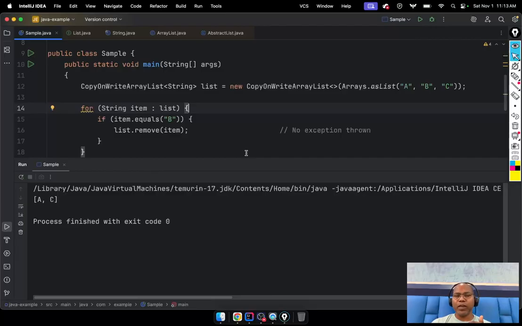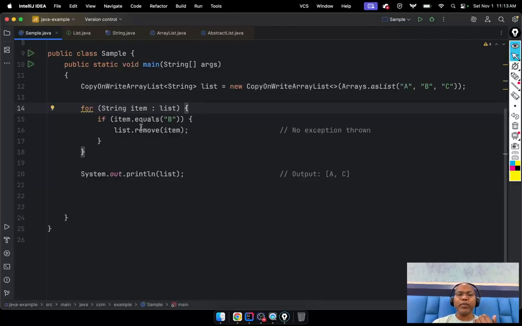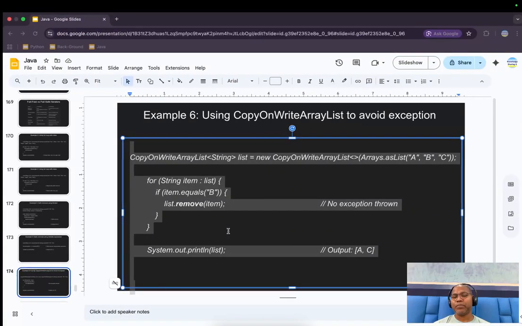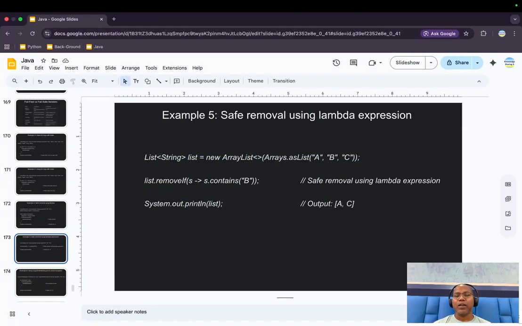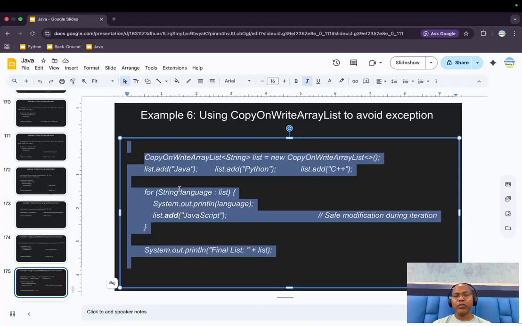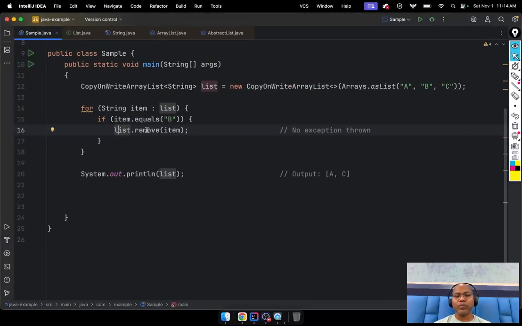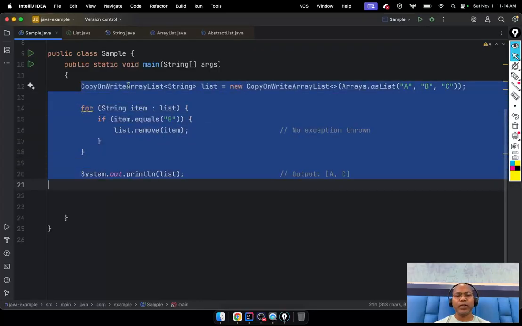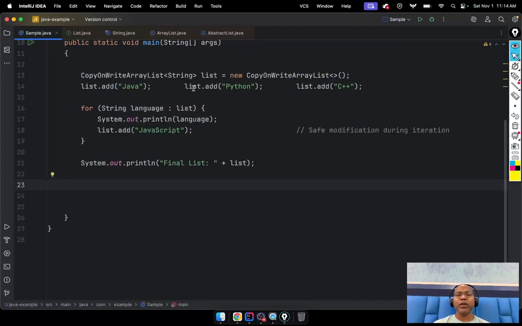This is the fail-safe kind of iterator. Even if you modify the list, adding or removing, it will not throw an exception. It allows not just removal, you can even add an element.